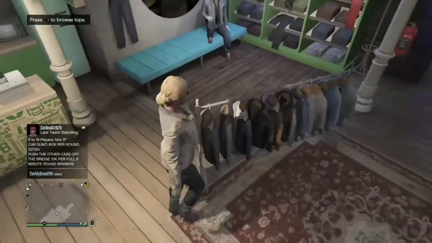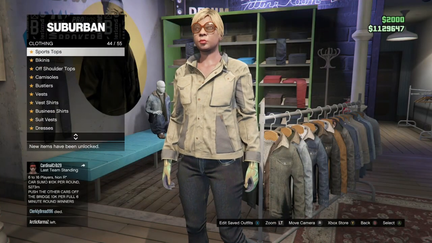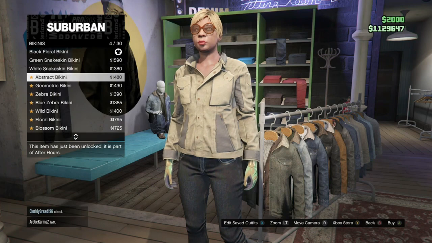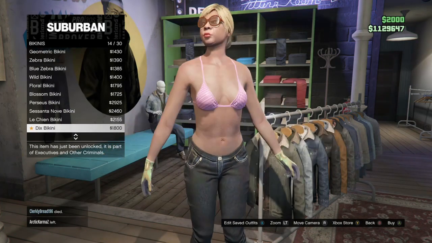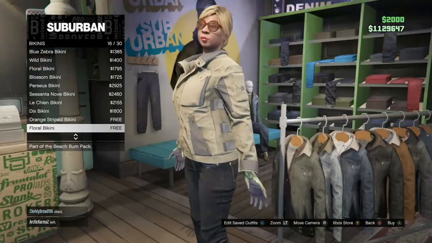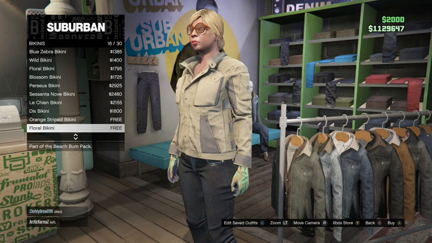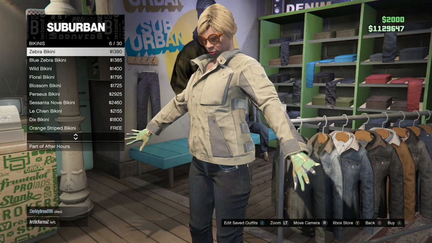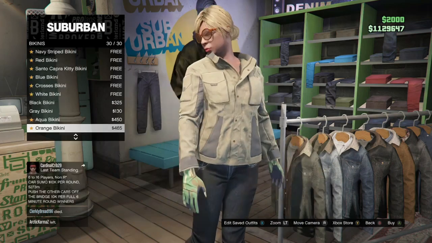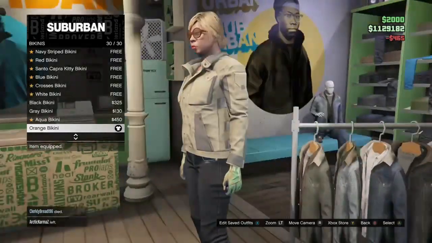And then go to tops again, and I'm gonna be adding the keychain component. So you're gonna need to buy the orange bikini. It's just so the components, whatever component you're wearing, the keychain can be on. So yeah. Don't worry about what I said. It really isn't important.